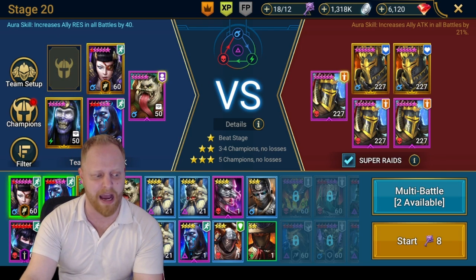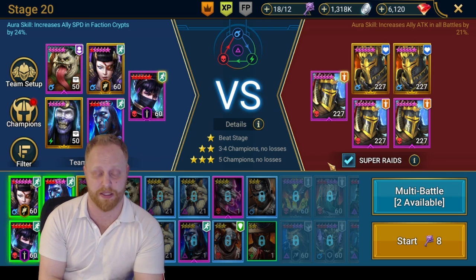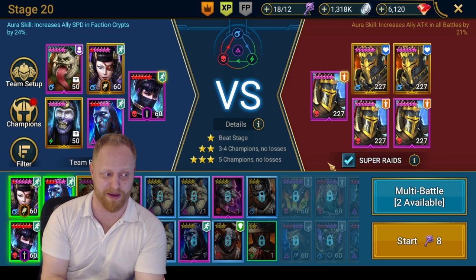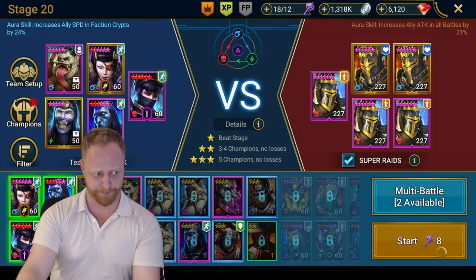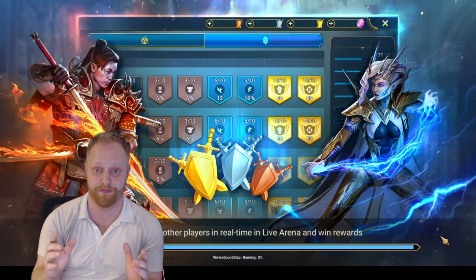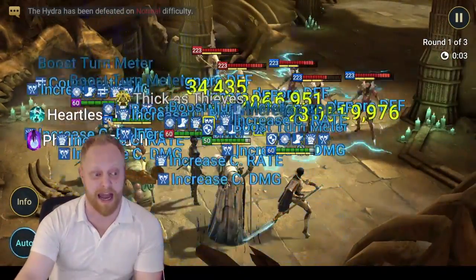I'm going to take Ninja out, and I'm going to replace him with Tomoe, and I'm going to throw the increased ally speed in faction crypts. And we're going to see if this can get me a faster run, right? You saw my best was about 1:01, and we're going to get to see kind of a little bit of what she's made of here. So let's get into this run and see what happens. Full disclosure, I haven't run her in any of these teams yet. I have no idea how this is going to go.